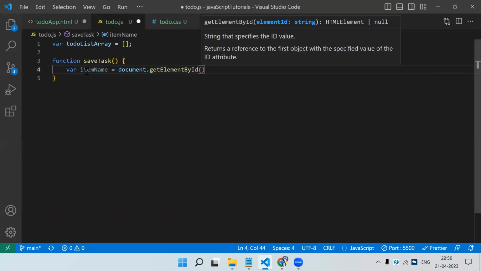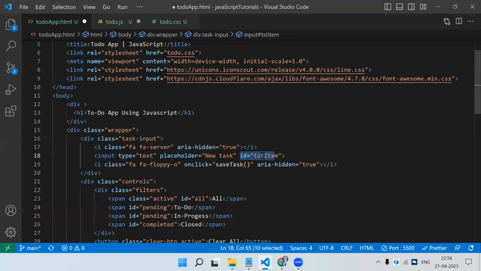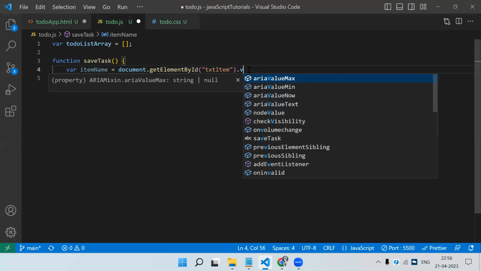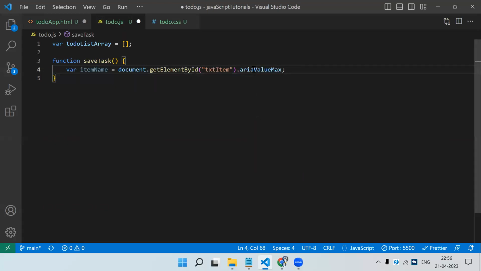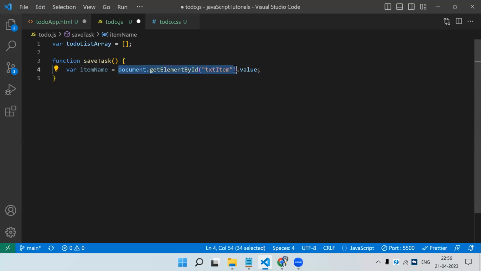This is the method by which we can select a particular element from the DOM, meaning our page, and the ID is txt item. Dot value reads the value from that text box, so whatever the user entered we will get into this variable.